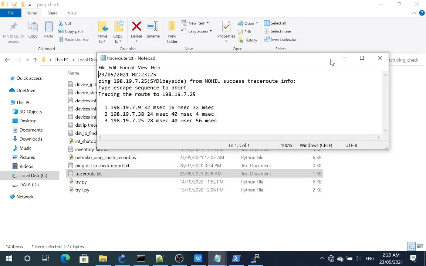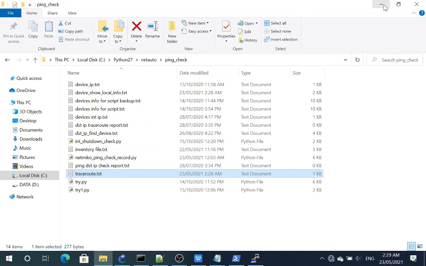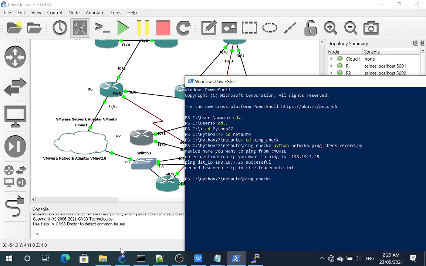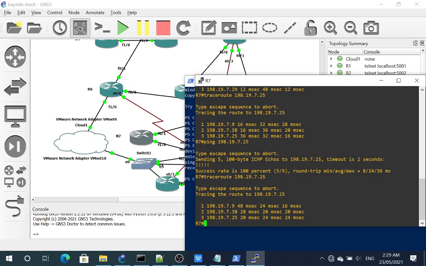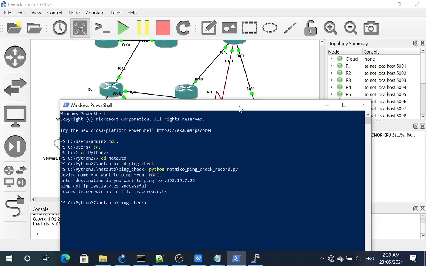Assuming there is a change, I will do some change to make the trace route for this destination different, and to see the troubleshooting function for this code.